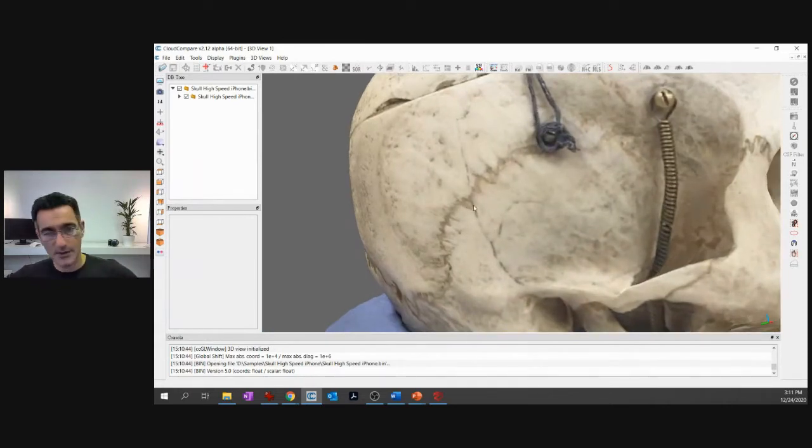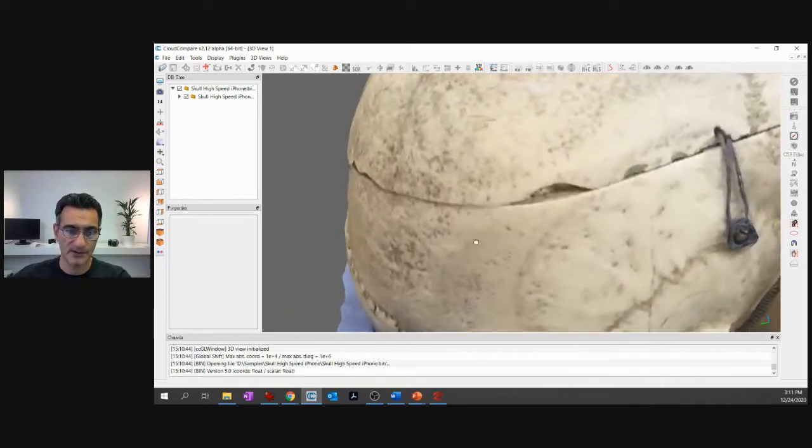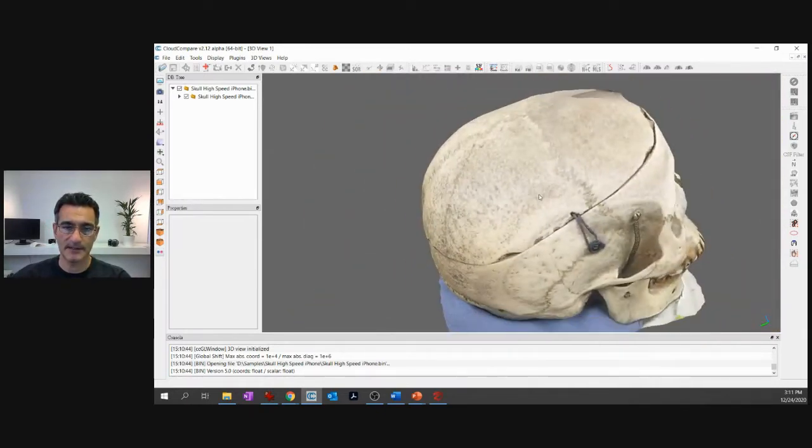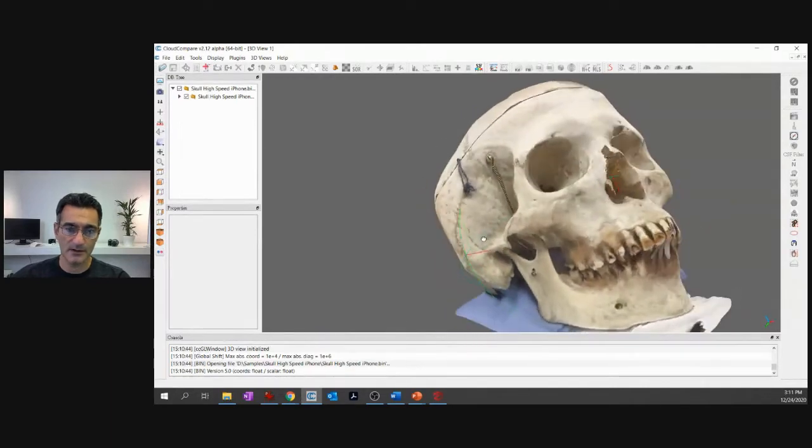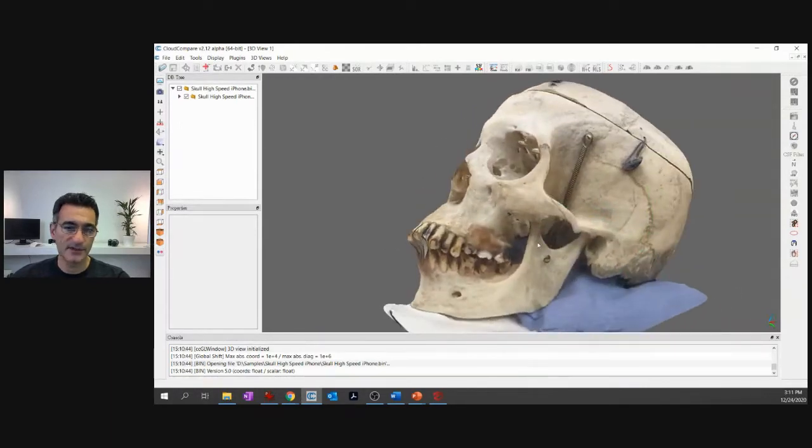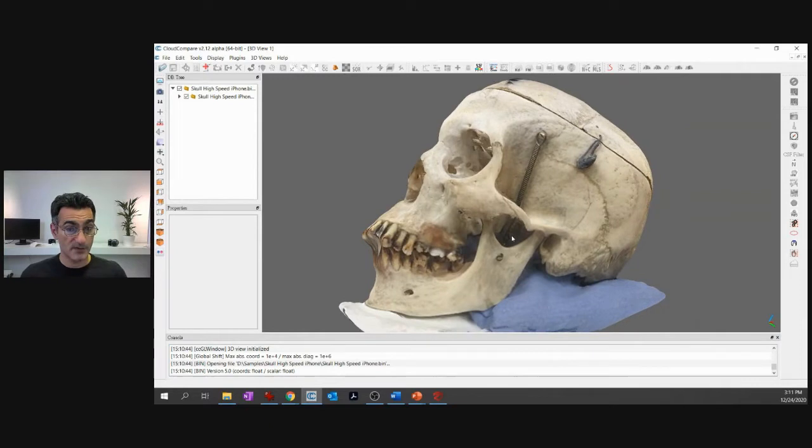But one thing that you'll notice between a video and a regular camera is that you typically get a higher quality model from digital stills. And that's because the resolution is going to be much higher on a regular digital still camera. Now, although the model looks pretty good, I could have done better with a digital still, but it was really fast.